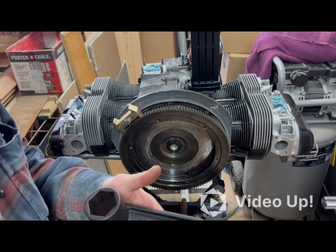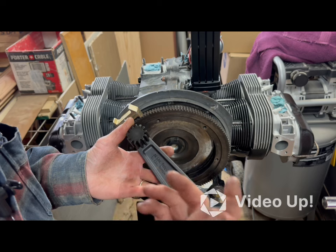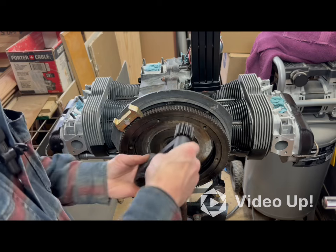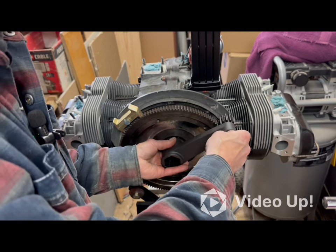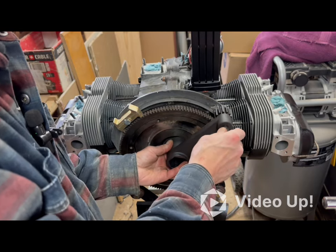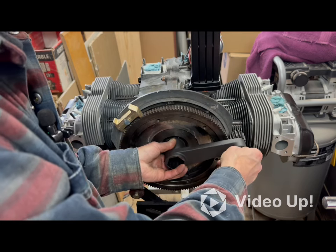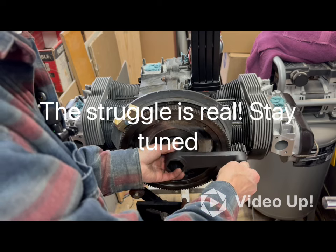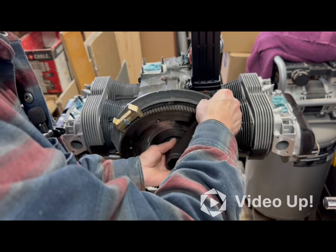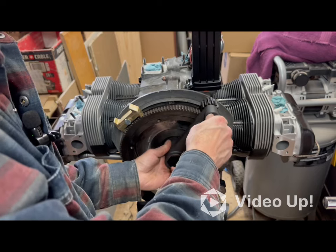Okay, it was actually quite simple to set up. It says right here, 25 foot-pounds equals 225 pounds. This needs to go to 220. So I guess as long as it's close, it should be good to go. I already got the lock set up in there. Let me just get this back on there. And this on one time. Figure out what direction it's going to go here. Alright, so that's on.